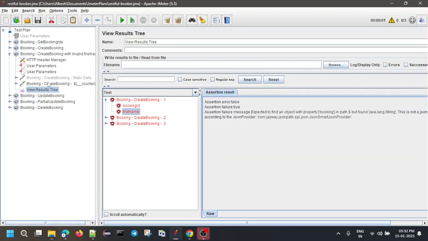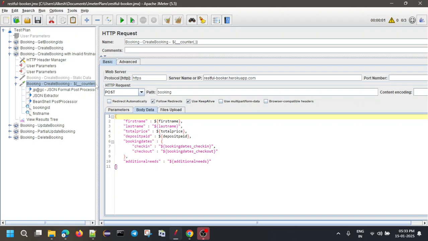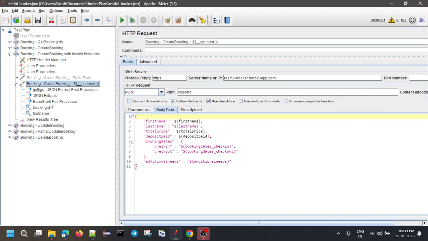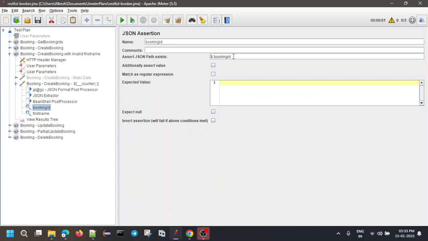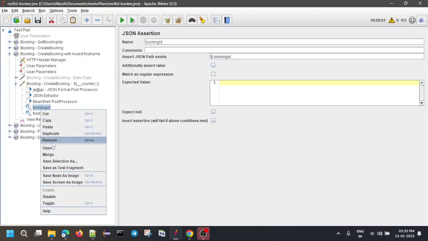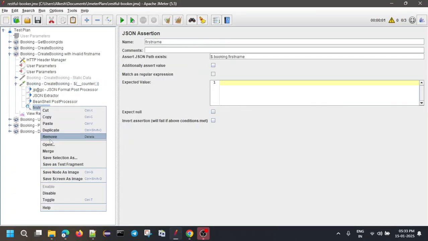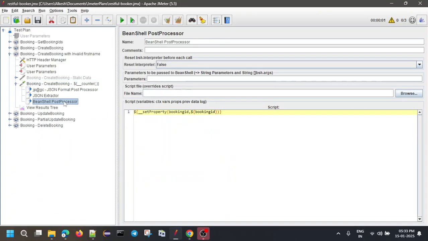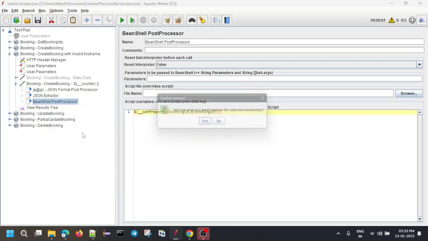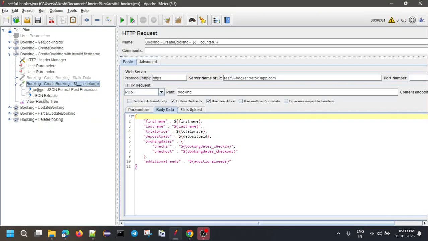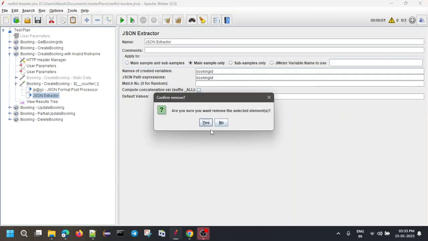So yes, our test case is passing here, but we need to update the assertions. We need to remove the booking ID, and we don't need this JSON assertion, and we also don't need this.